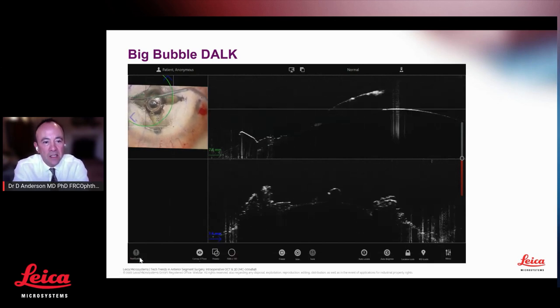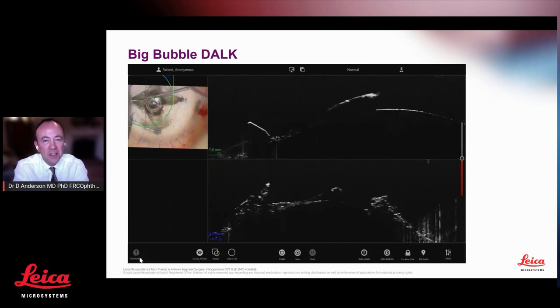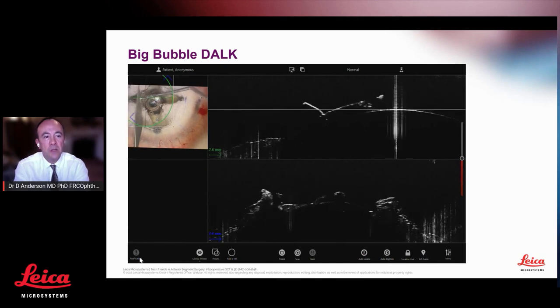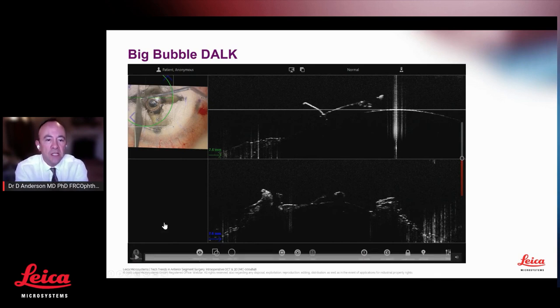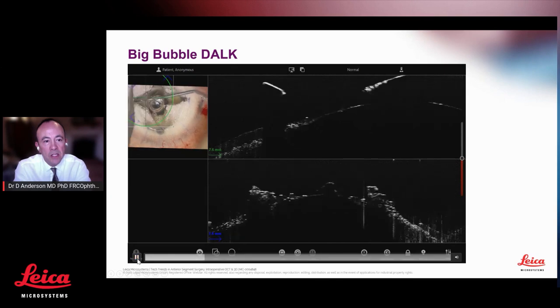Now that is a tricky situation to be in, because obviously we don't want to perforate PDL, and you can see on the screen that instrument is underneath tissue and above PDL, being pre-Descemet layer. So that was a really, really useful appendage to this technique.